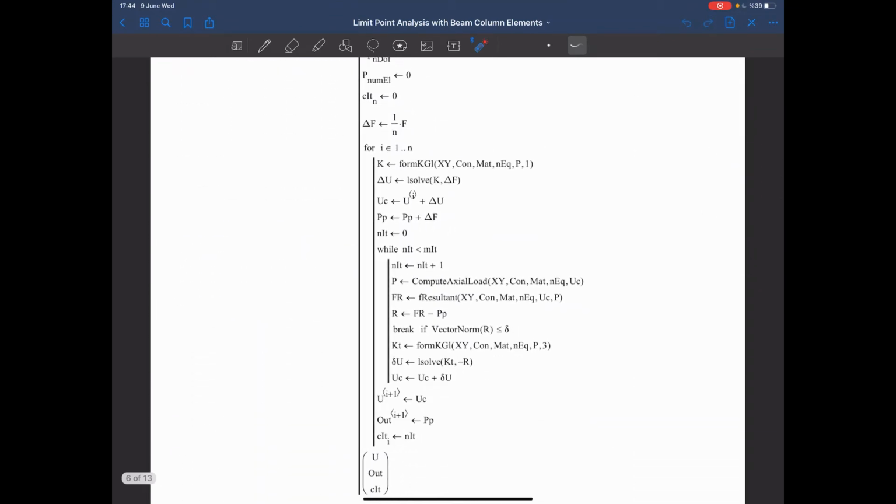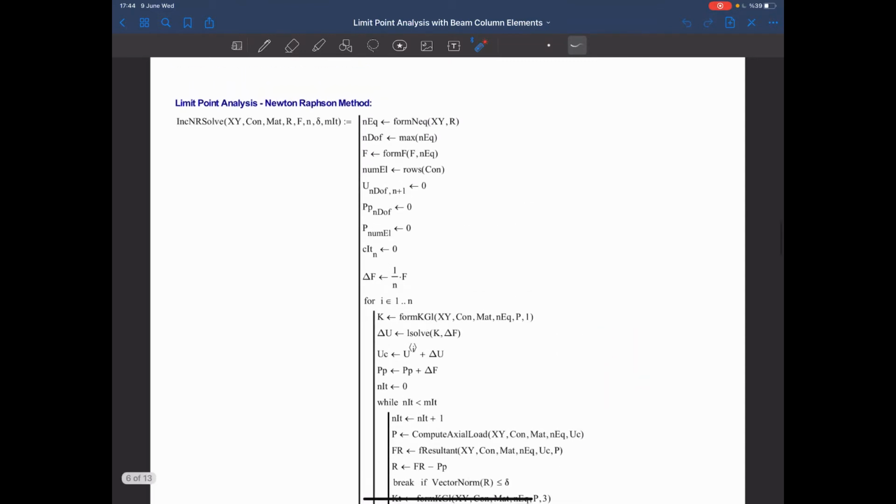And let's go back to the algorithm one more time. So here I'm with the current displacement, calculate the axial forces on every member, and then get the force resultants, and from that calculate the residual force. If the residual force is smaller than our error value, then it stops. Otherwise, it updates the stiffness matrix, again K plus K sigma here, update the stiffness matrix using the P, calculate displacement increments, add it to the total displacements, and continue this iteration until you obtain the convergence. So here the nonlinearity only comes from the structural geometric stiffness matrix. So this is the Newton-Raphson iteration.